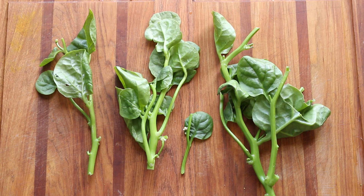Real quick, I got a super fun plant for you — this is Malabar spinach. I love going to my local Asian market because they have a much wider selection of different leafy greens and just really cool plants in general, if you're a plant nerd like I am, compared to your typical Caucasian-oriented supermarket.